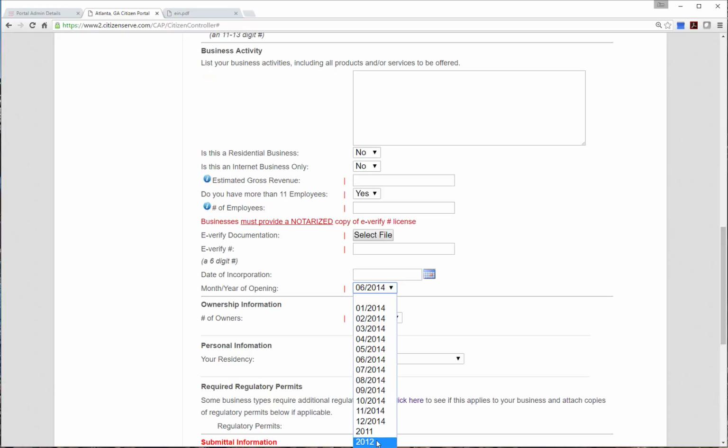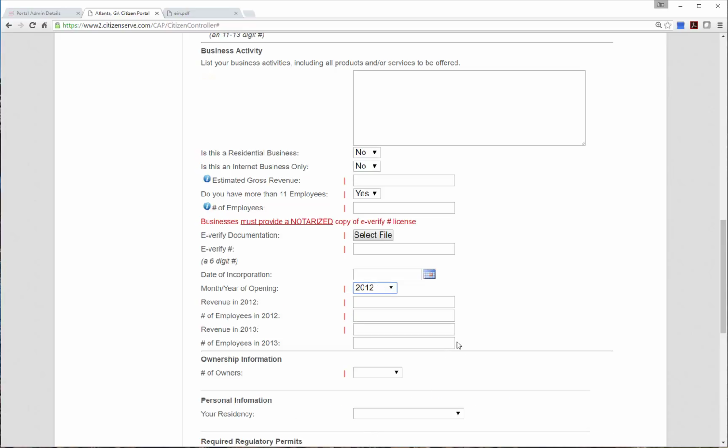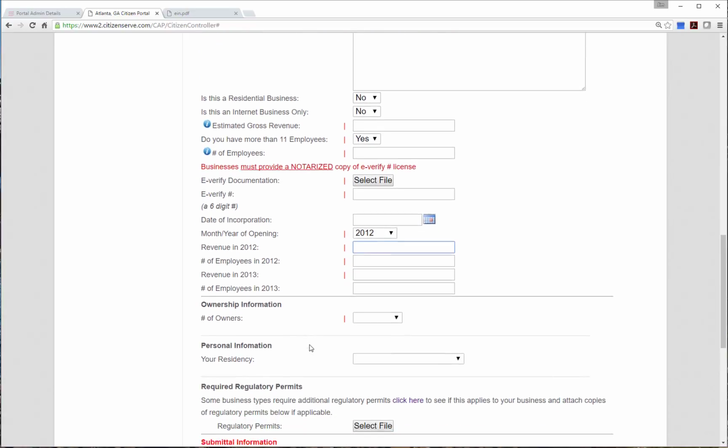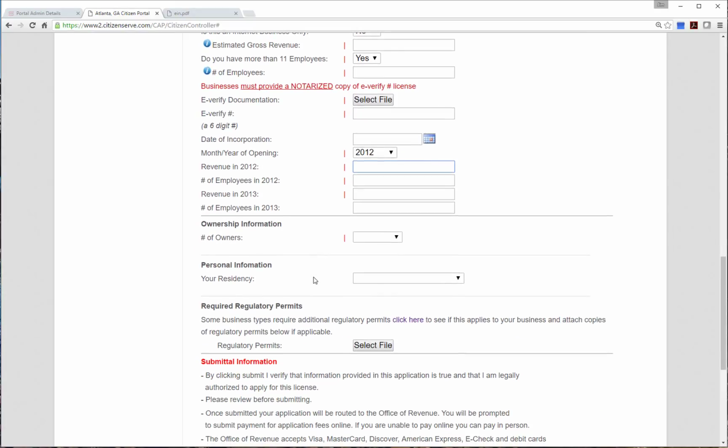But if I said I did open in 2012 and it's the first time I'm applying for my license, the application dynamically changes here. We're going to say, I want to go back and see your 2012 and your 2013 information, and we're going to use that to calculate the fees and the late fees and the penalties for that. So that's kind of an example.